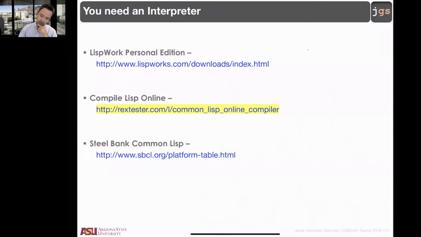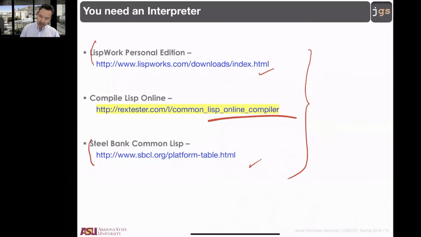You can use any of these. You can download the virtual machine, the interpreter, running on your computer, but there is always an option online. You can run your programs online, probably for Lisp, unless you want to have things locally. Most of the students run the version online just because you don't need to install anything. You are going to notice that the environments to work with Lisp are not exactly as fancy as the ones that we use for Java, C, C++.